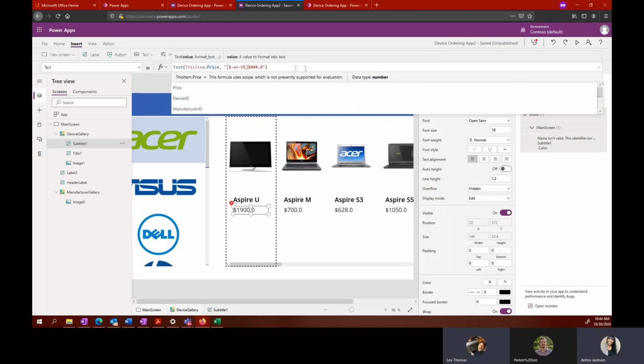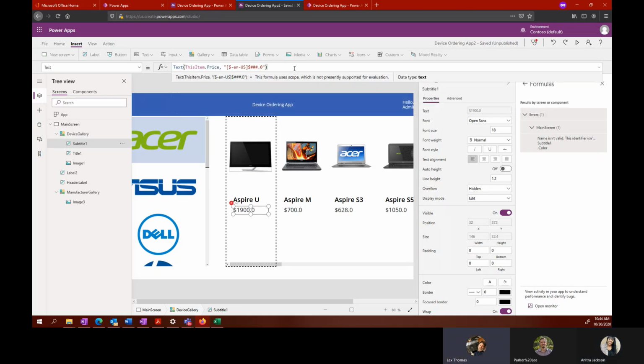So the hashtag, is that the number of digits before the 0 or before the period? Yeah, and I need to put another comma in here too, just to make sure that it recognizes it. So there's 2 ways to do it. When you guys actually do it, you could cheat and just copy and paste it from our free documentation. But I'm going to go ahead and just make sure that we have our lovely hashtags.